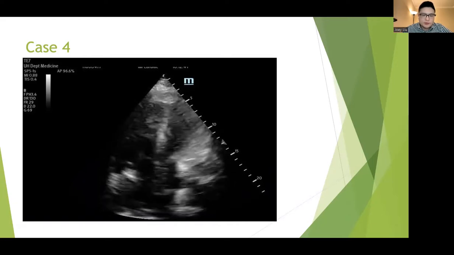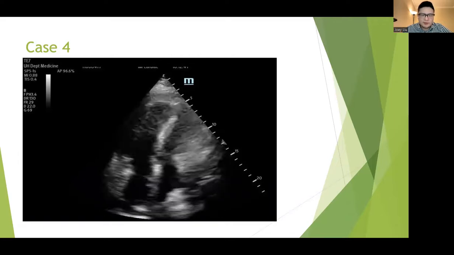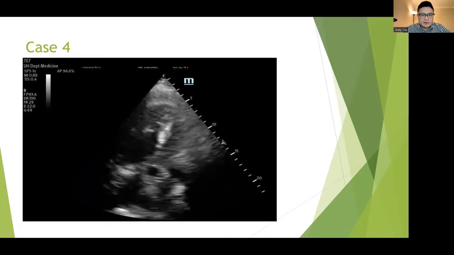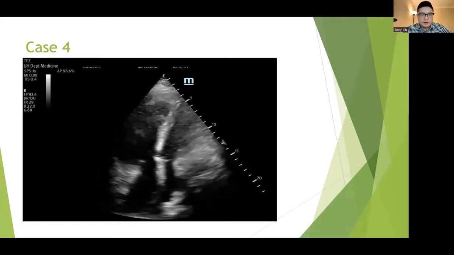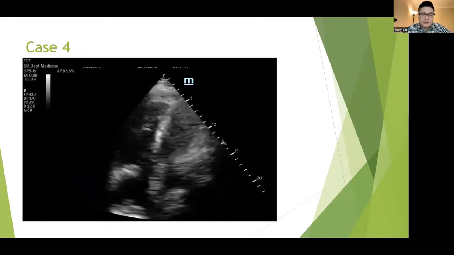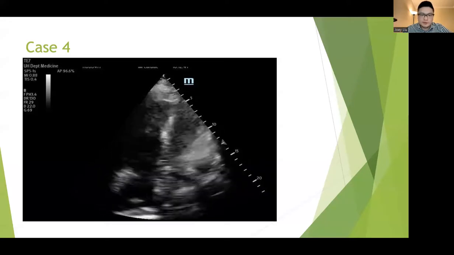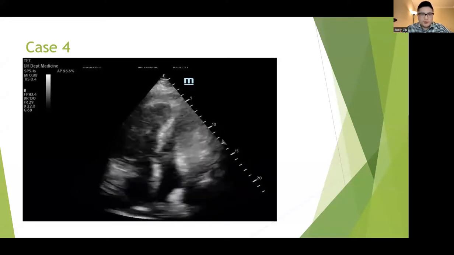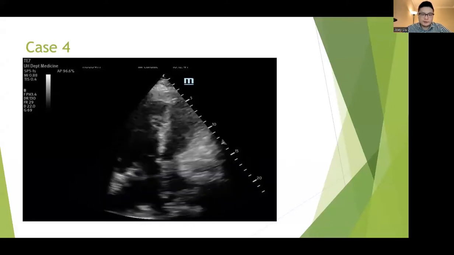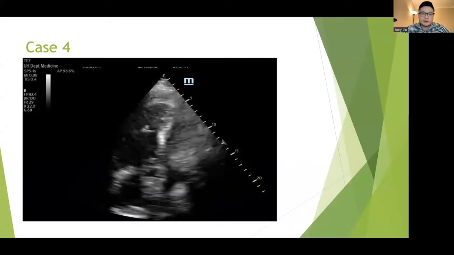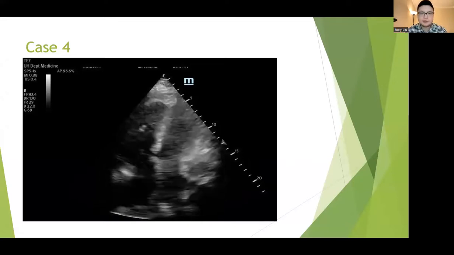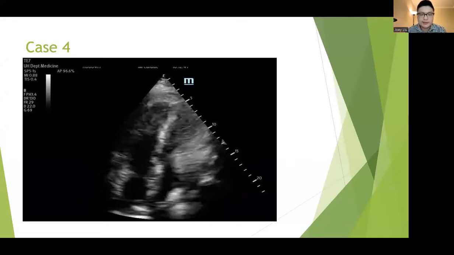So incorporating the previous image as well as this one, overall the LV function appears to be normal. But I think the main point here, although again off axis, is that the RV is significantly enlarged, or dilated, I should say, in which it appears to be larger than the LV itself. Although I wasn't able to do a really good parasternal short axis, which would be the typical image to interpret septal motion, we felt that in this image there appeared to be septal flattening and bowing during diastole and systole.